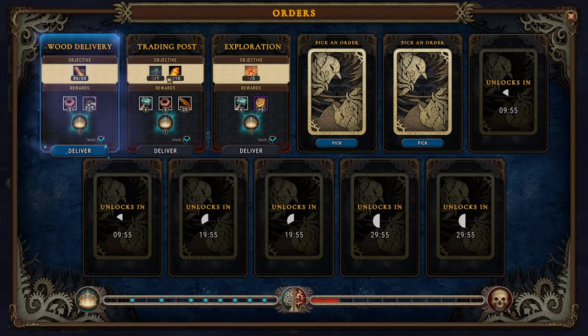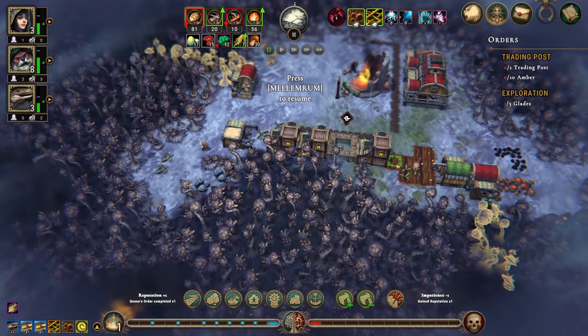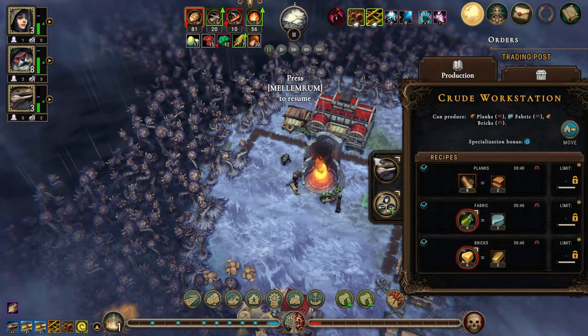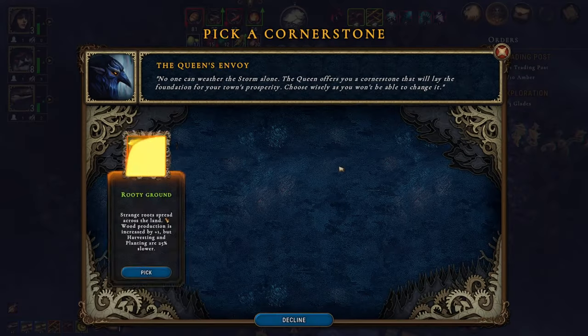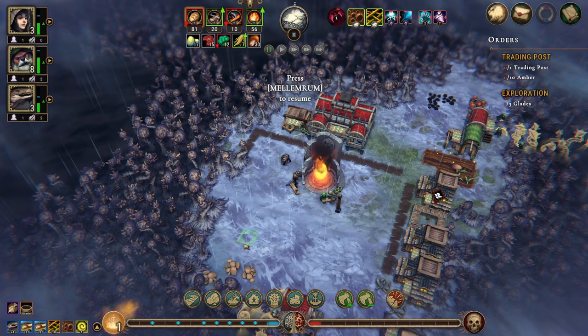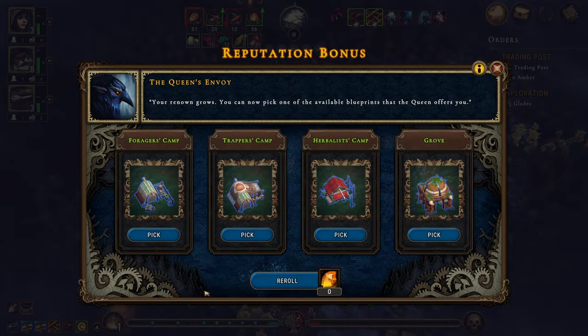Okay, we can deliver this now. And that means that in here we can put in one of you. Cornerstone. That's not bad. 5 pottery per minute is really good. 5 pottery per minute. Please. Let's see. New building.